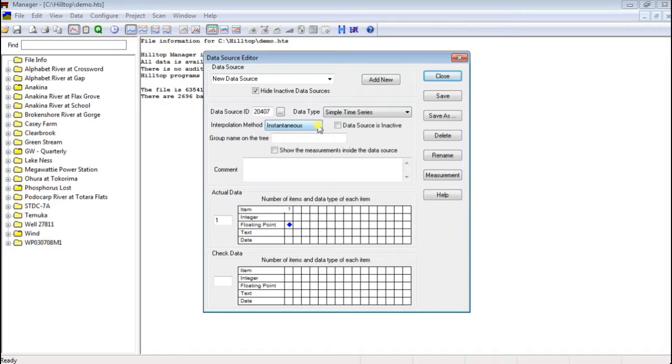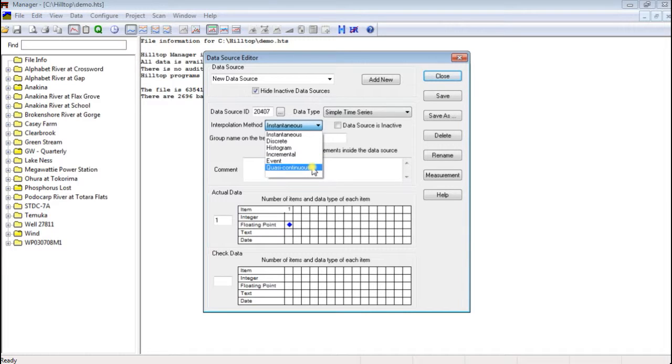The interpolation method tells the software how to calculate values at times between those stored in the file. Instantaneous is the most common, and in this case the software will join the dots, so to speak. Discrete doesn't assume anything about what happened between readings, and you'd use this for water quality grab samples. Histogram is used for computed averages like mean daily flow. Use incremental where you want a total over an interval, like for rainfall data or metered water use. Event is used for gate settings, where a position is recorded and it stays constant until the gate is moved and a new value is then entered.